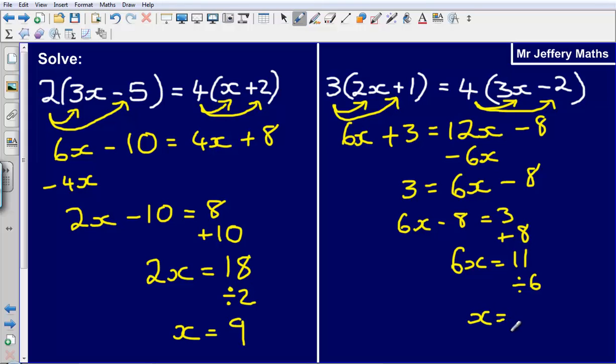So what I end up with is x is equal to 11 over 6, which I can then say how many 6's fit into 11. 1 with a remainder of 5, and I was dividing by 6.